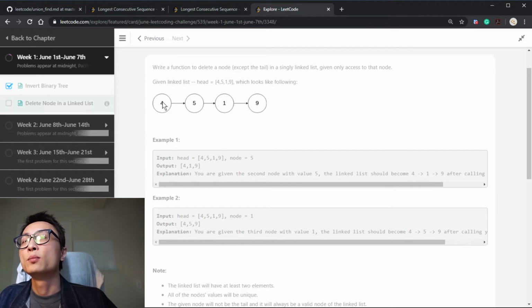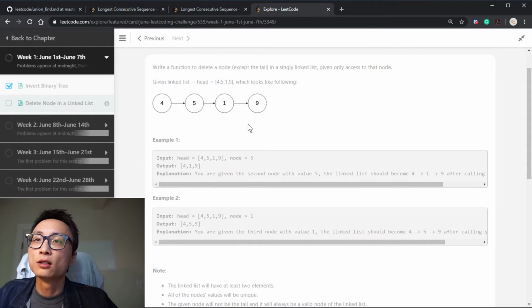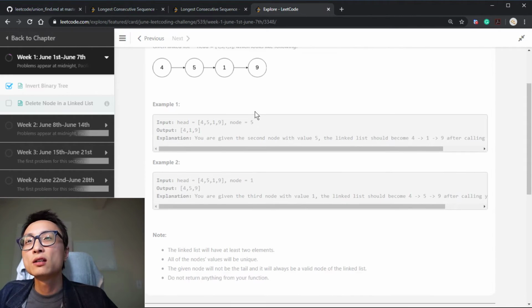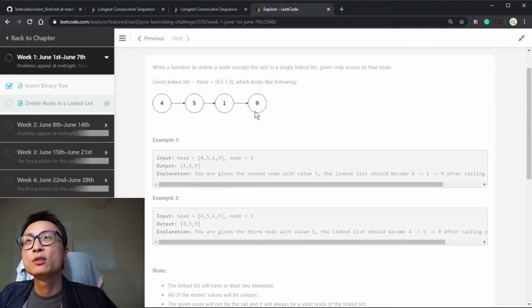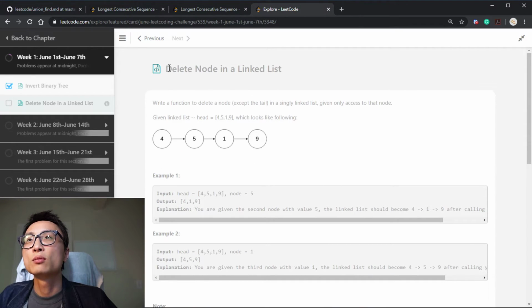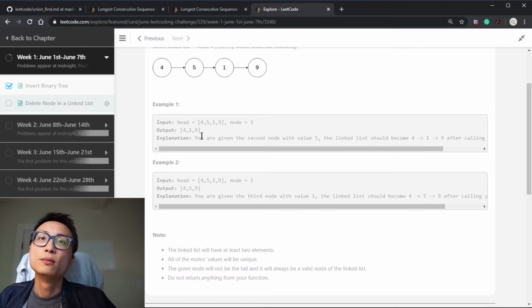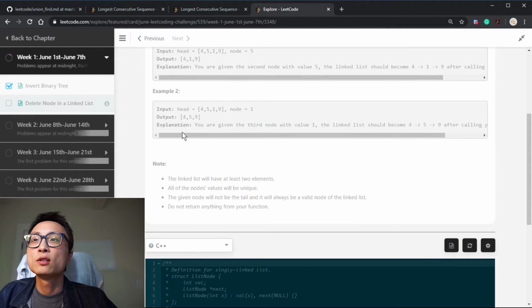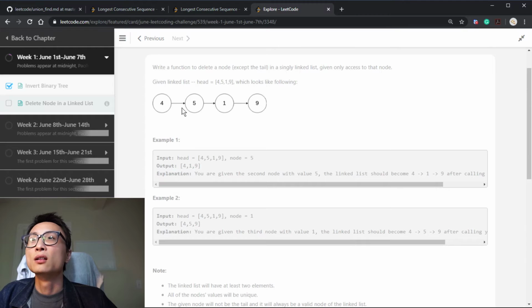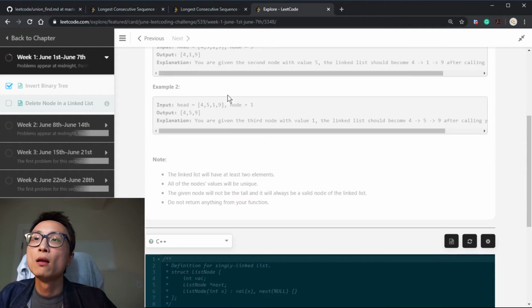unless we have a pointer to the previous node. Since this is a single linked list, there is no way we can do that. So I guess this is where the confusion comes into play. When you look at the description, it's called delete node, but in reality you couldn't really delete this object. I guess that's a question you can ask to clarify: do we really want to delete this physical object, or do we want to achieve the goal as if it looks like this thing has been deleted?